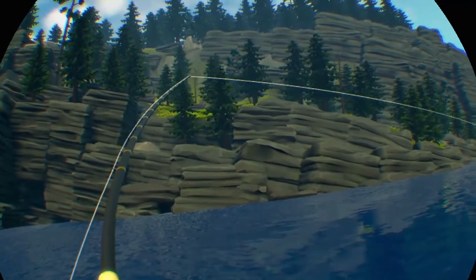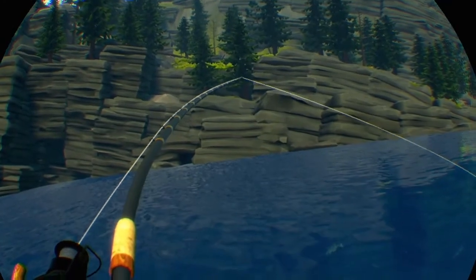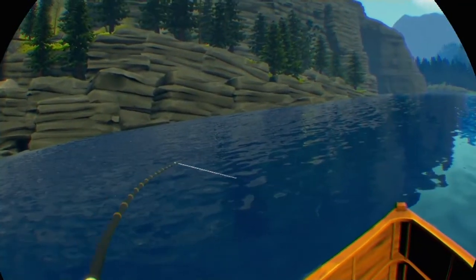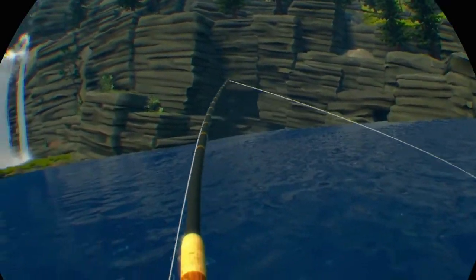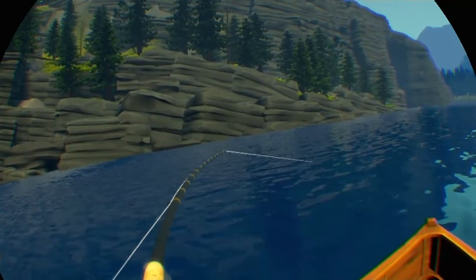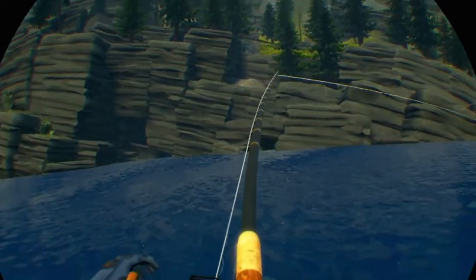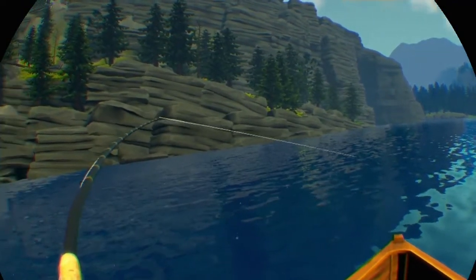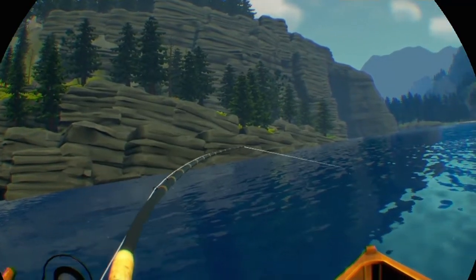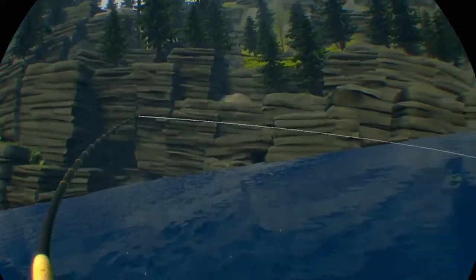He's really tugging on that line — we've got to make sure it doesn't break because these are a very strong fish. It's a shame about the audio — I've recorded this twice and each time my voice just gets drowned out by the waterfall. Then it started to rain and the storm came in, it's just crazy. I'm going to have to re-record the audio when this happens. I can't remember exactly how long this one took but it shouldn't be too long — normally about three to four minutes.